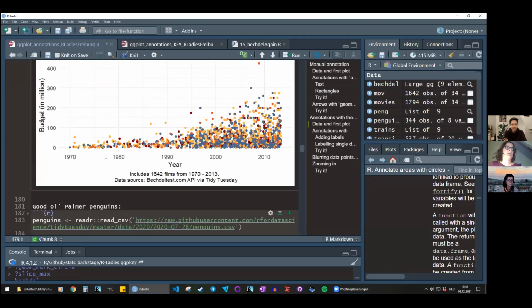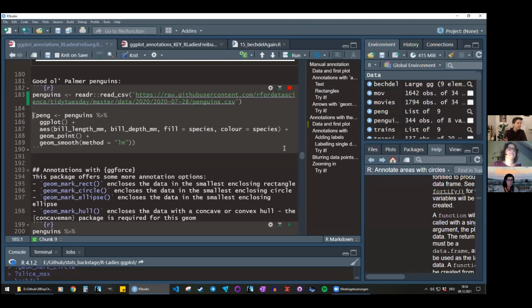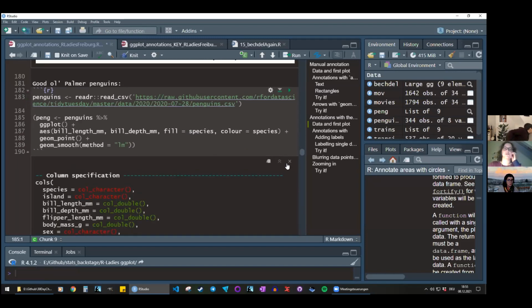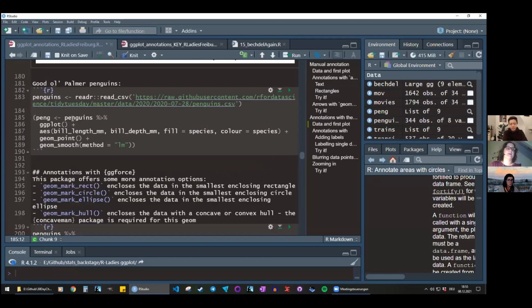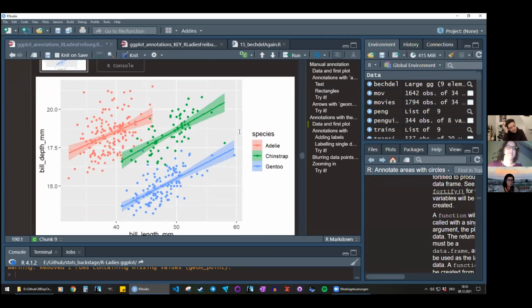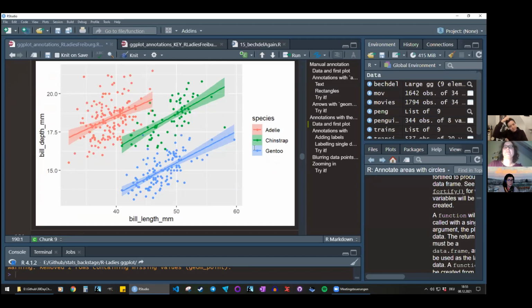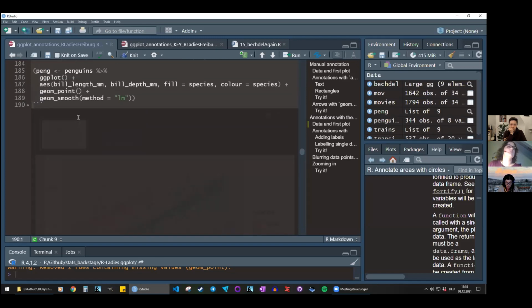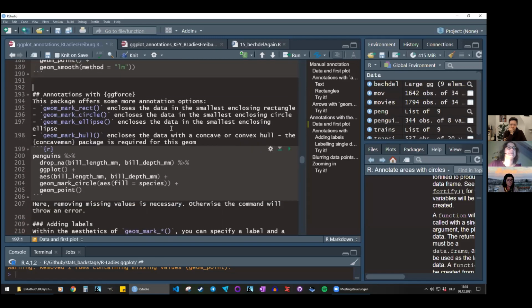Okay. And we'll make another really quick, really simple plot just because it's useful to show you what's going on. So these are the Palmer penguins that you've probably used a bunch of times. These are the 3 penguin species, and we'll make a really simple, not very pretty plot, with bill length and bill depth. The reason I'm using that is that, as you'll see in a second, it's really nice how the data points are almost separated by species, and that'll make it easier to show you a couple of things. But we won't use it a lot because we've been overusing it.